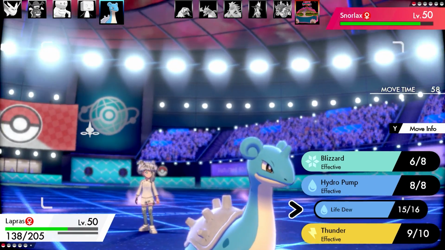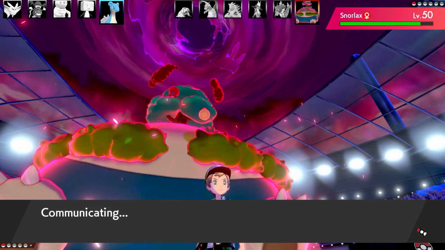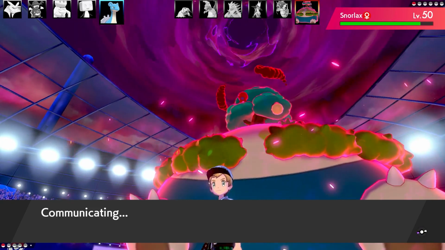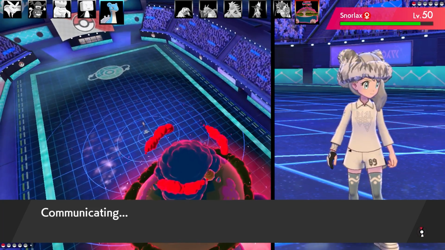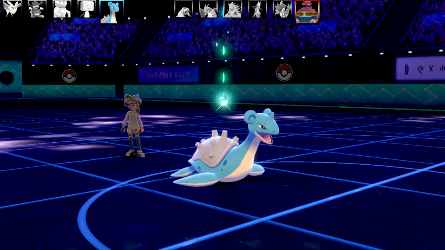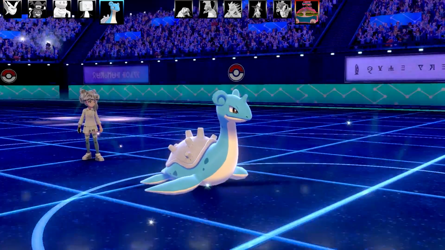Okay, I can go for another Life Dew. I thought if I get a critical hit, that'd be really, really bad. So I want to go for one more Life Dew and start spamming Hydro Pump. And hopefully the Snorlax isn't carrying something like Rest or Sleep Talk, or just Rest in general, right? So go for another Life Dew on the Lapras there and getting some more health recovery.